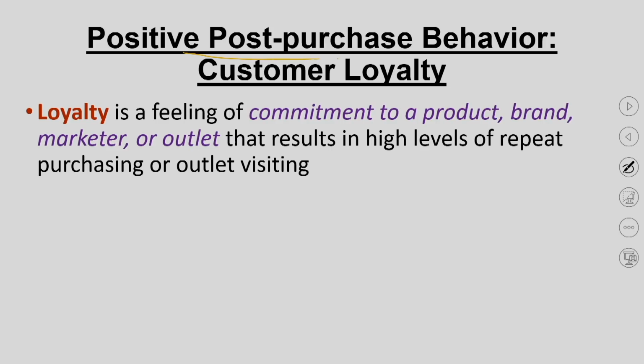So, what happens after positive post purchase? Obviously, the first thing that can happen after positive post purchase is a high level of satisfaction, and so consumers will become loyal. And so, the first effect that happens is consumer loyalty. So, what is loyalty? It's a feeling of commitment to a product, brand, marketer or an outlet that results in higher levels of repeated purchasing and outlet visiting.